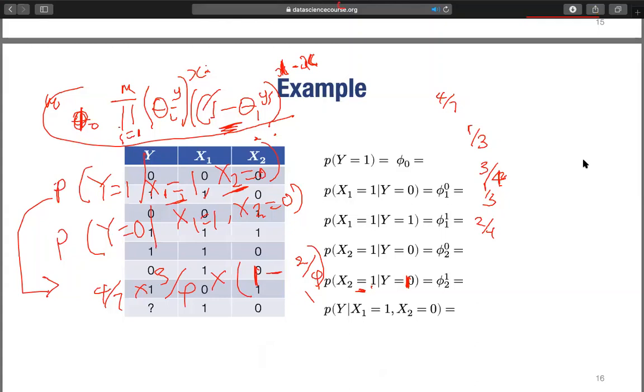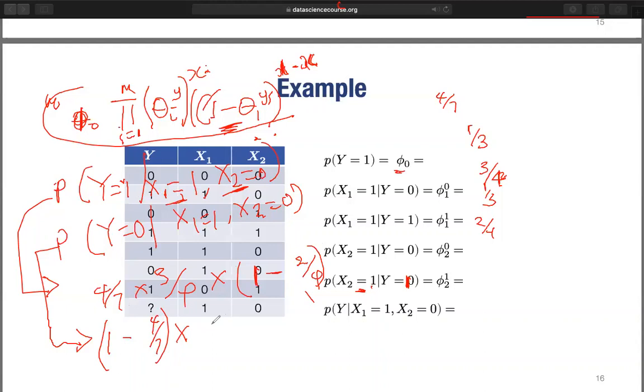Okay. So similarly, we'll compute the same thing for this guy here. So this is more or less an indication of the probability of having y equals 1 for these features that we are giving here. And the probability of having y is equal to 0 for these features we are giving here is basically going to be something similar to what we've done above. And you all know that the probability of having y is equal to 0 is basically 1 minus what we have here, right? So we are going to be having 1 minus 4 over 7, right?